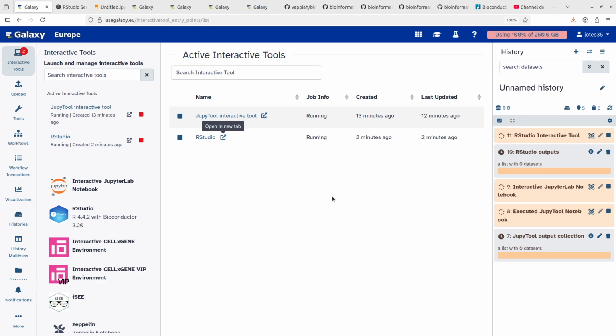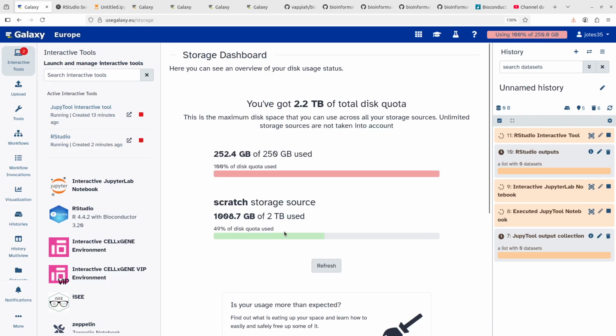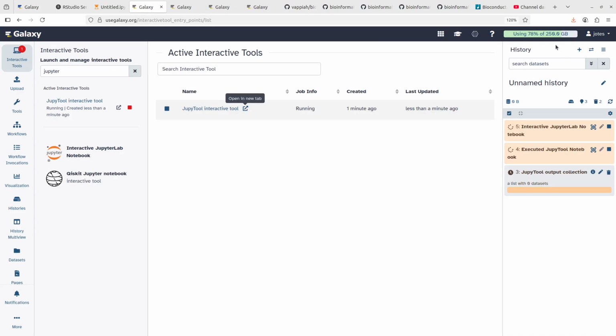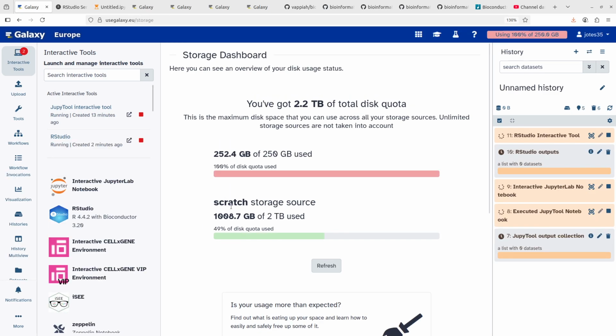You should also take note that with Galaxy, there's a storage quota. So permanent storage is 250 gig, and then there's a temporary one. If you click, there's a temporary one. For the EU one, temporary one is 2 terabytes. For the USA Galaxy one, I think it's 1 terabyte, which is this one. So this 1 terabyte or 2 terabytes is temporary.